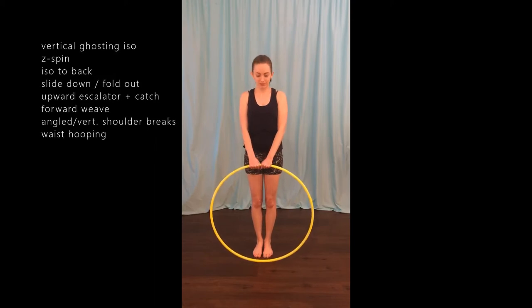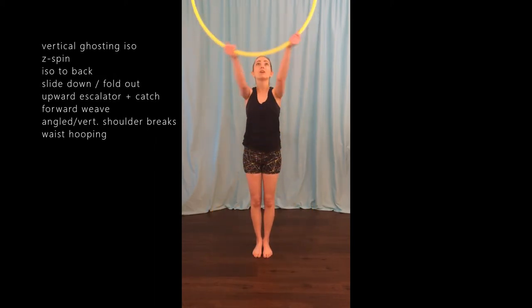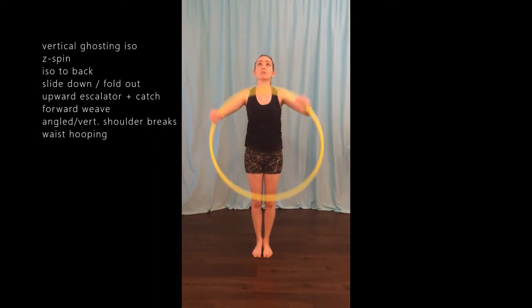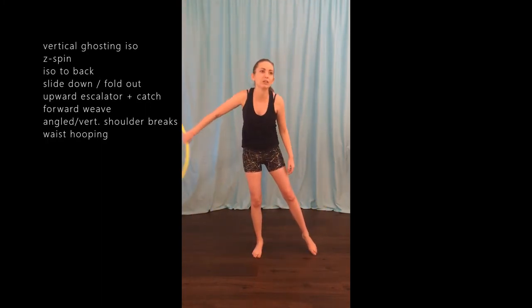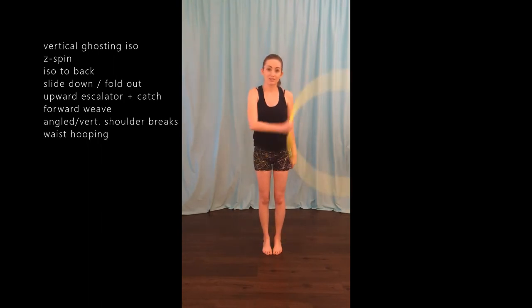So, we're ready for our vertical isolation. We go up and down however many times we want. We give it a little wind up out and we come in for our Z spins.